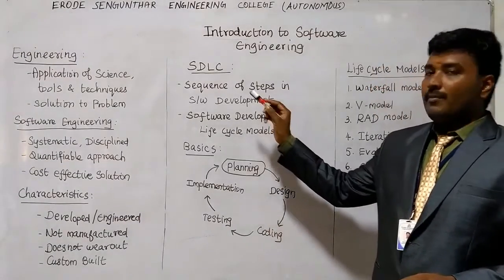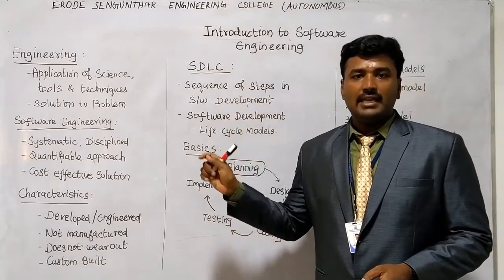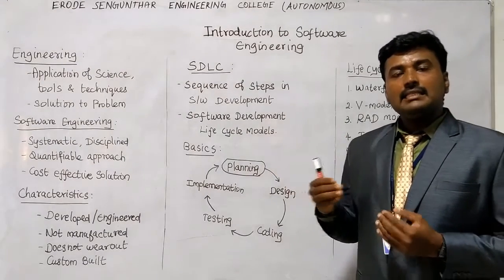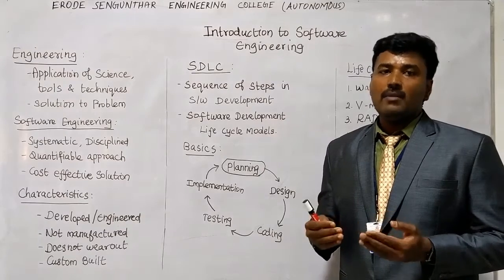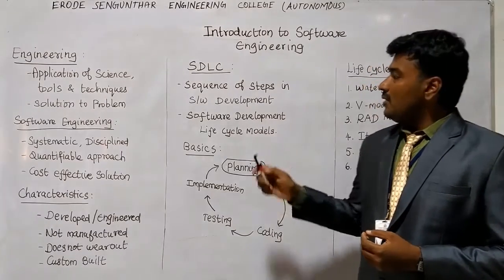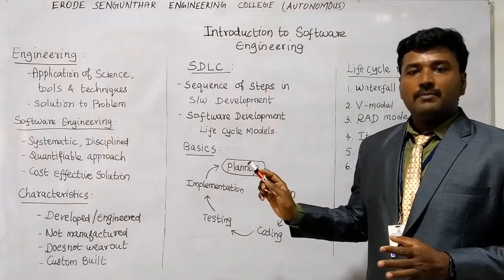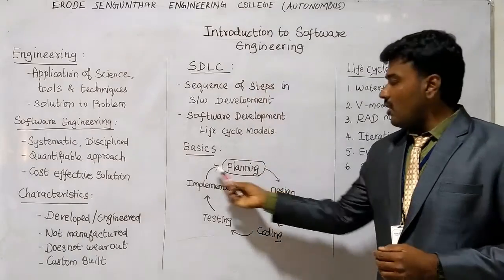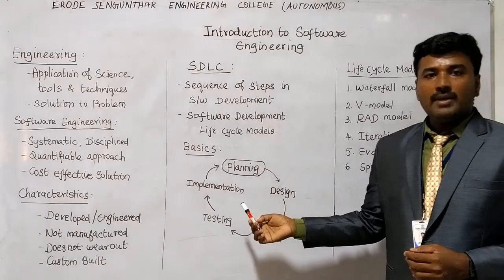Next we will move on to the topic of SDLC. SDLC means software development lifecycle. The software development lifecycle is a sequence of steps or processes involved in the development of a particular software. It is the main characteristic of the software development field. The basics of the software development lifecycle involve the following processes. We will see the set of processes involved in developing software.